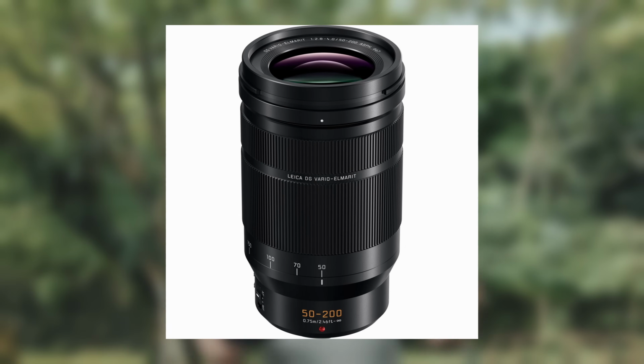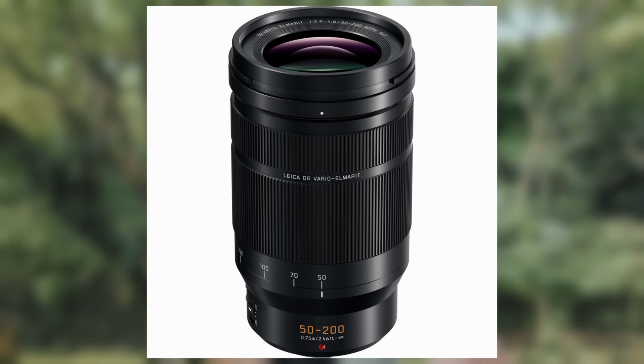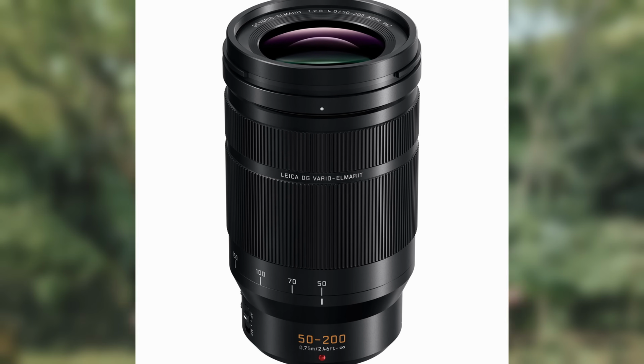constant. And then we have the amazing Panasonic 50-200 f2.8 to f4, but that's not a constant aperture lens. The aperture stops down to f4 at the longest end, 200, which I think is very important. f4 and f2.8, there is a huge difference. So yes, Panasonic or OM system, anyone, if they can make a 50-250 f2.8 constant, that lens will be amazing.